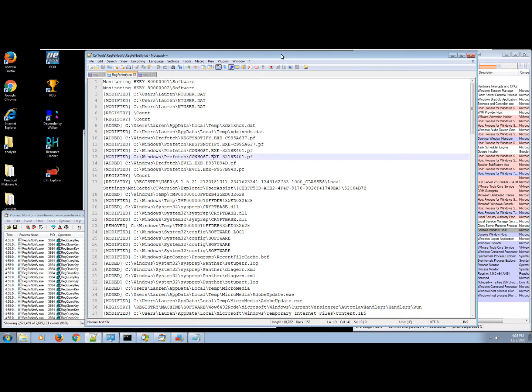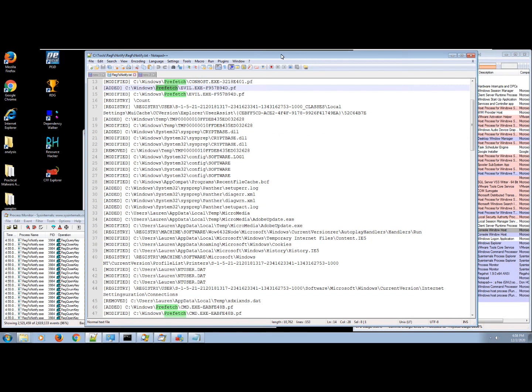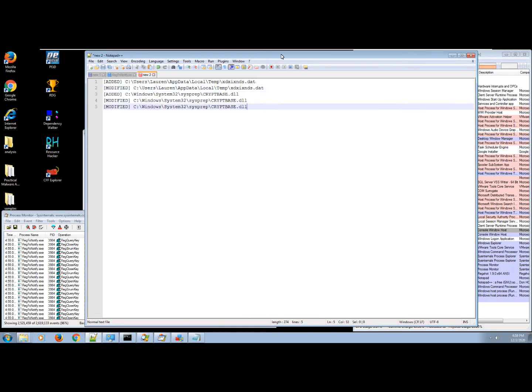As we scroll down, we see the prefetch file for evil.exe. We know we launched it, so it's not that interesting. But prefetch files are useful forensic artifacts for after-the-fact type deals. This is interesting. System32 is a protected location. Things shouldn't be writing there very often. And then seeing DLLs getting dropped while you're executing malware is a very big red flag. So I'm going to put this in our interesting things file.